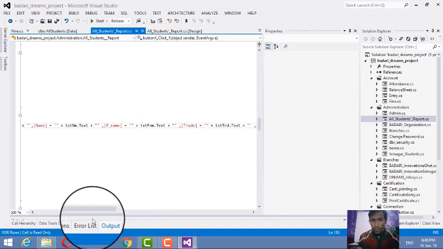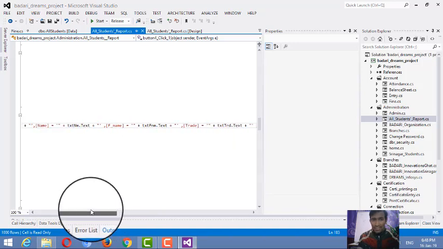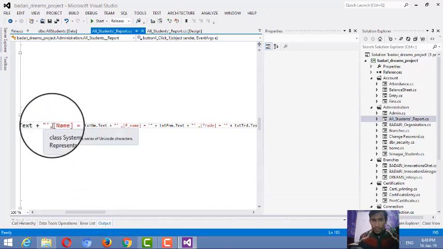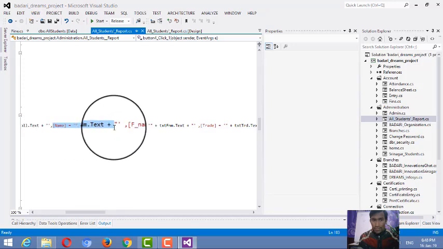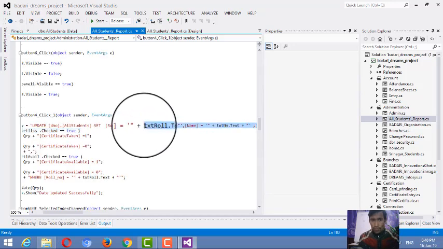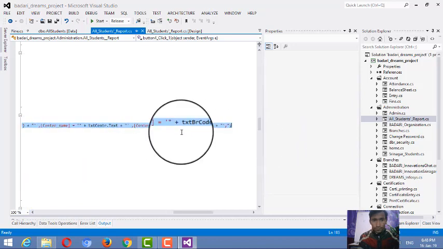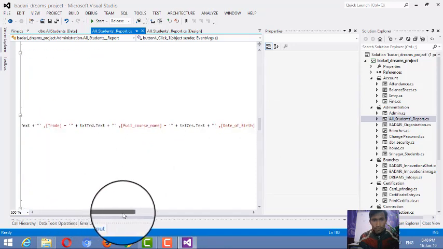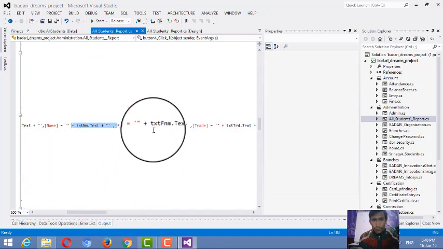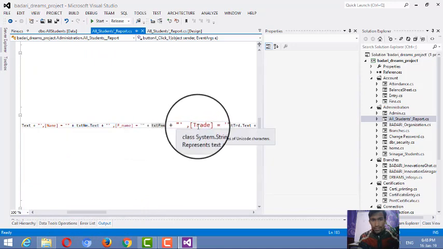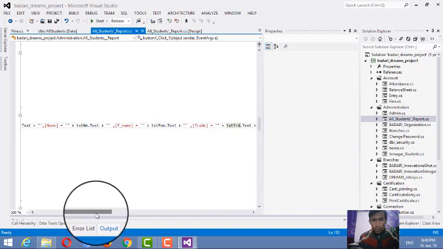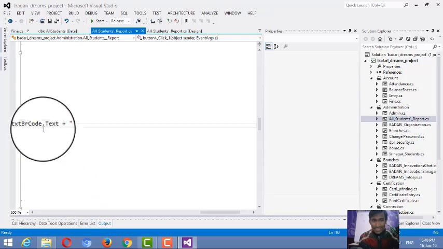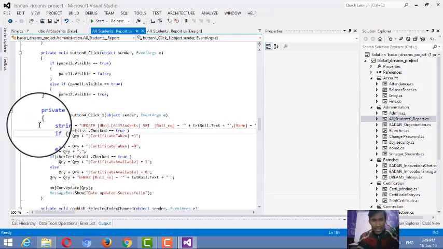So now these all are good. It's so easy. You can really understand that we have to put both things together. First, the name is equal to text box or text, and again the next one is father name equal to text box or text, and trade name equal to like this. So these are all the fields you have to type here, and again after ending you have the same branch code but not other fields.